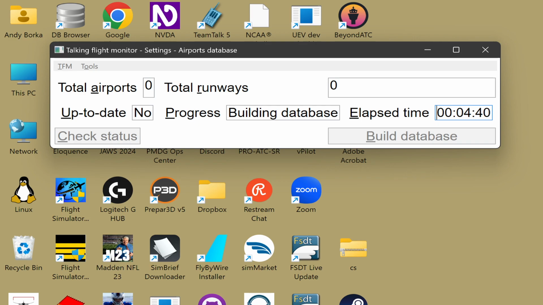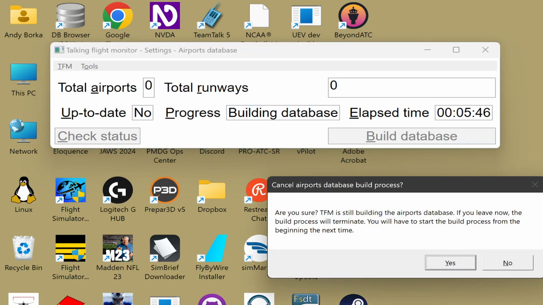I'm not going to bore you with sitting around for 25 minutes while this builds, because this is the end of what we have so far. So we will end with an Alt F4 and build progress edit read only P, building build progress window, the total airports window field, and the total runways field. Once this is done, the progress field that says building database will say something like database built successfully, X number of airports found. And it will show that number in the total number of airports, and the total number of runways will be listed too. And of course your timer will stop.